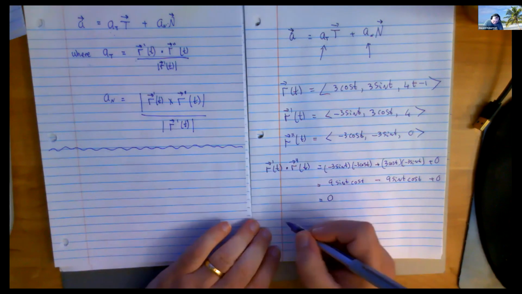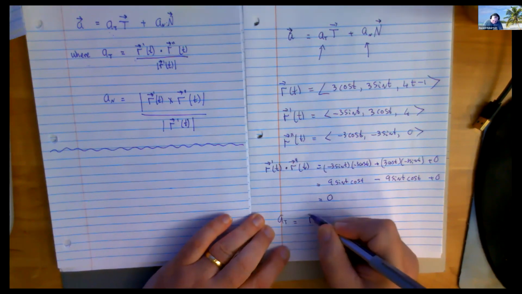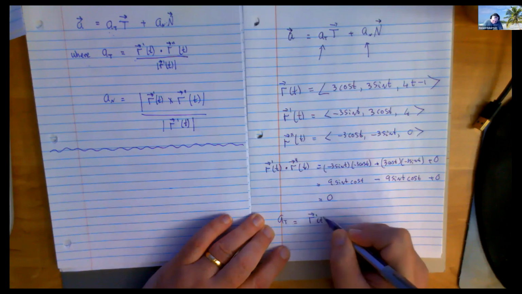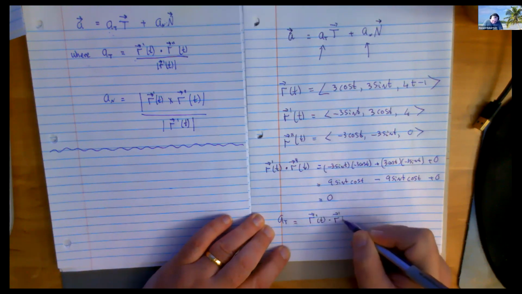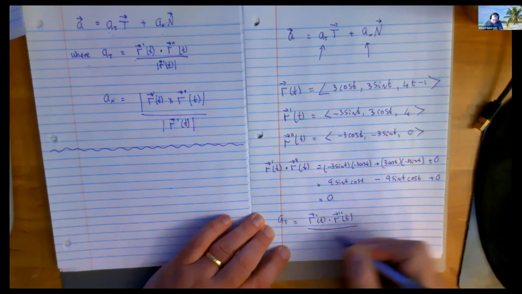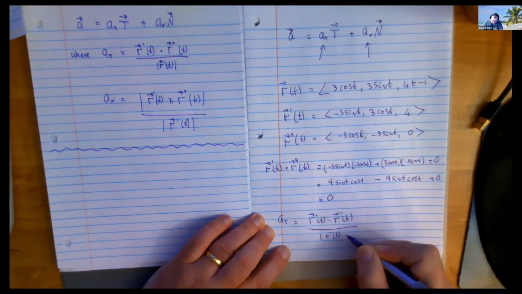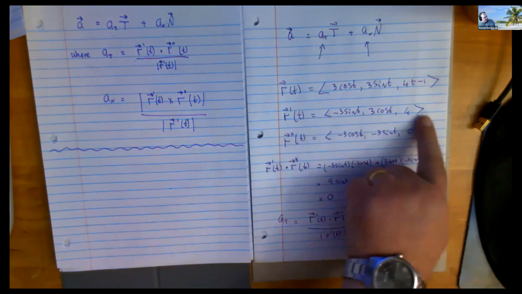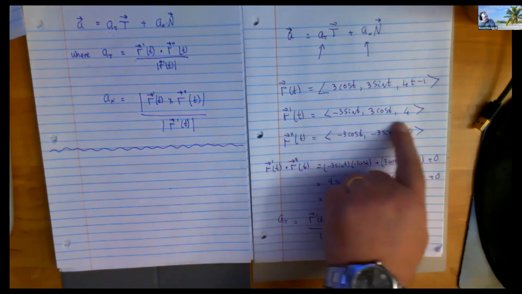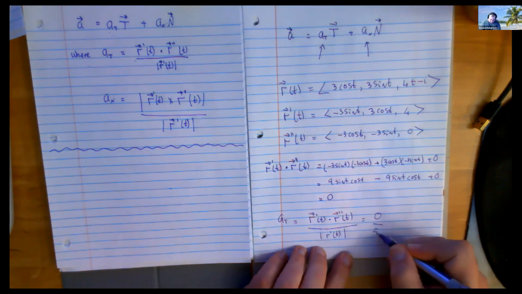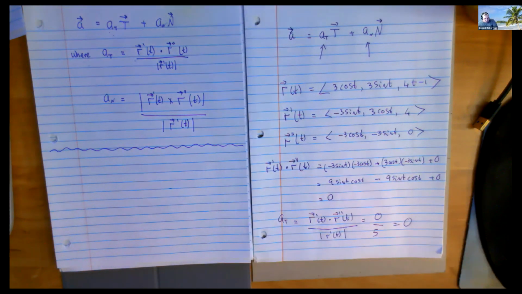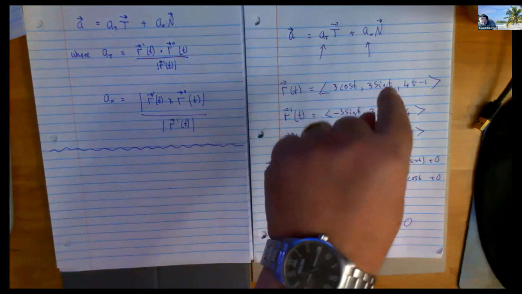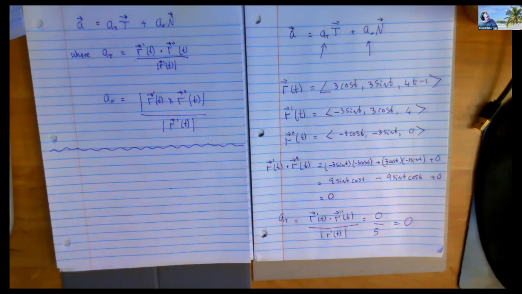So the dot product of the first and second derivative over the magnitude of the first derivative. Now this guy is 0. Technically speaking, shouldn't I be doing the magnitude of this vector? Can I just tell you it's 5 because I picked nice numbers, and the answer is 0. So the tangential component is 0. That means that the acceleration vector for this fella doesn't care about t.